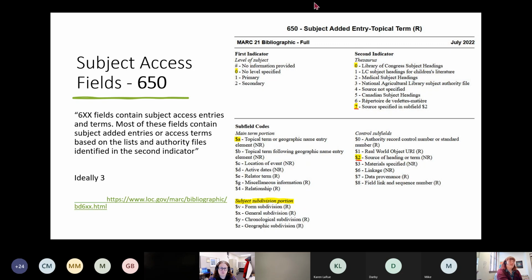But the important thing to remember about this is that you really should be using some kind of controlled vocabulary if you're going to add 650 subject headings.